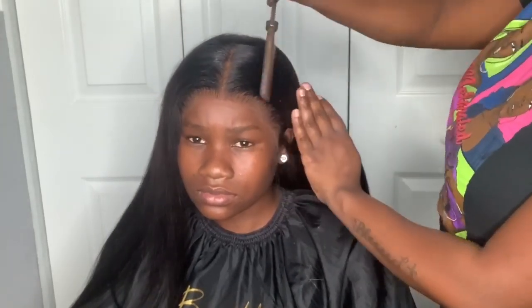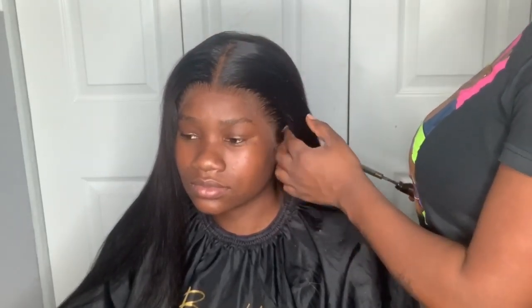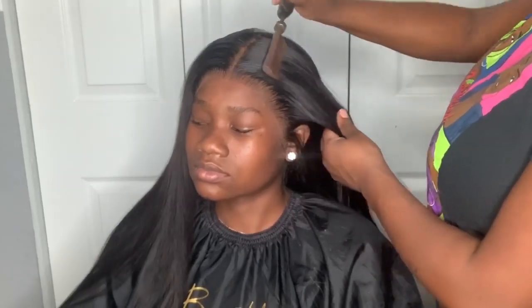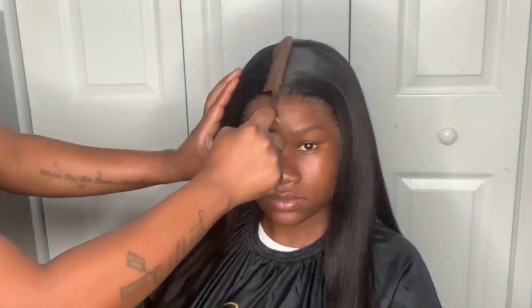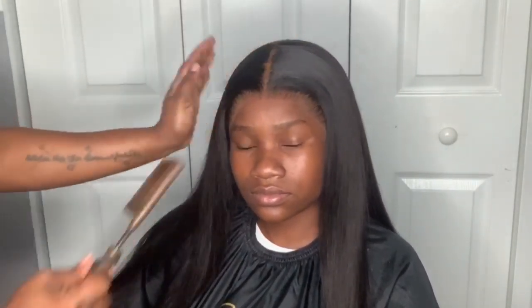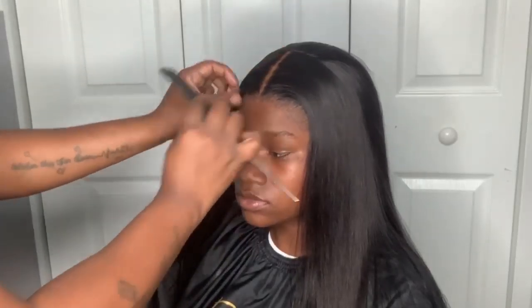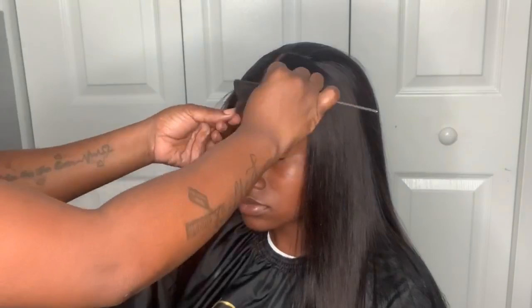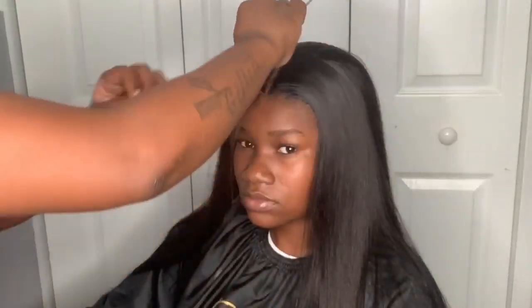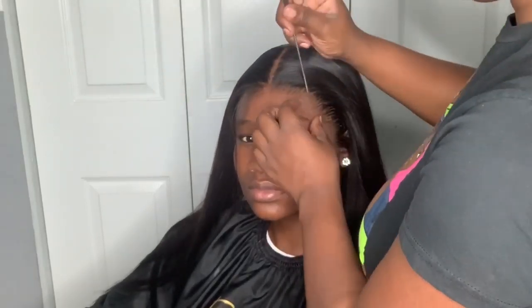So you see me already have it parted off. And I'm just taking that hot comb and smoothing everything on out. And like you see, it gave the hairline that natural pushback without me having to spray it. And that's why I also like this thicker size too. So I would just go in between both or whatever. But right now what I'm doing is just pulling out thin sections where the baby hairs would lay.